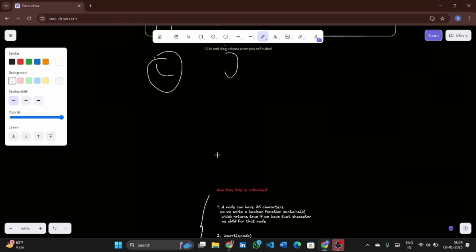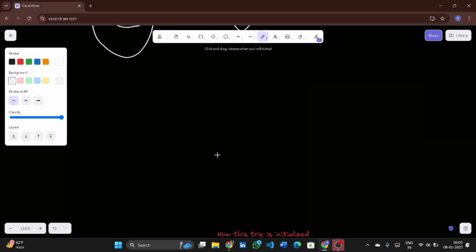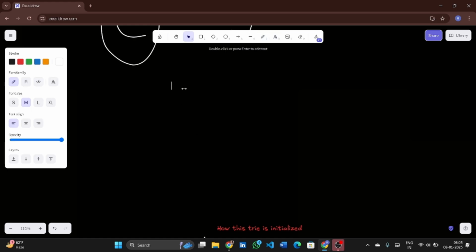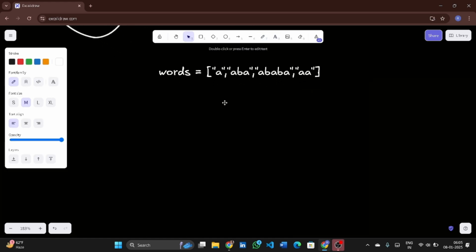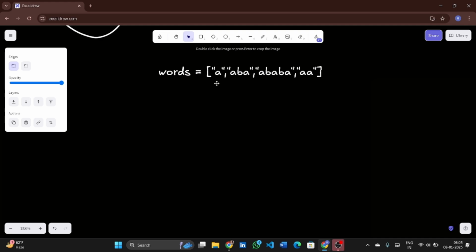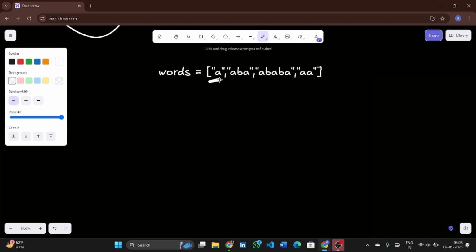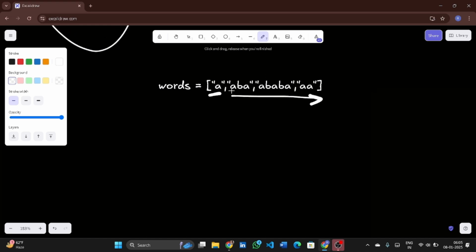Let us take those words. Now we are given these words. Let us consider this as i. Now, as I said, we need to consider the next words. Let us consider this word having prefix A and suffix A. So our count will be 1 initially, going from 0 to 1.